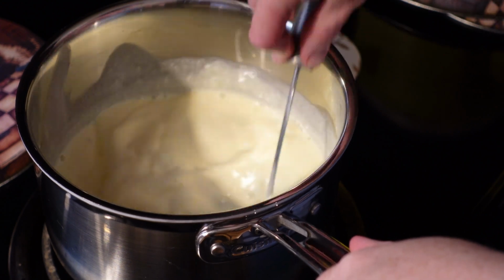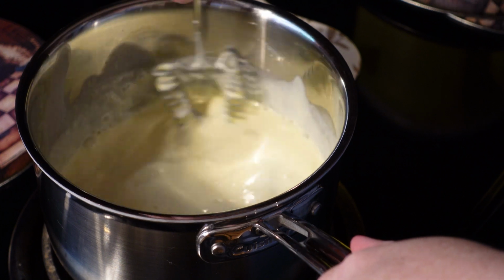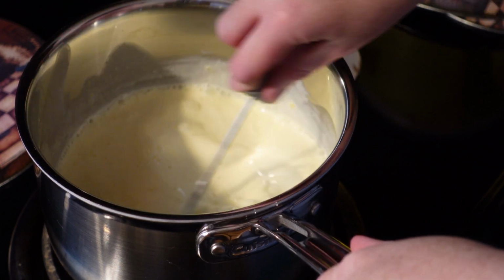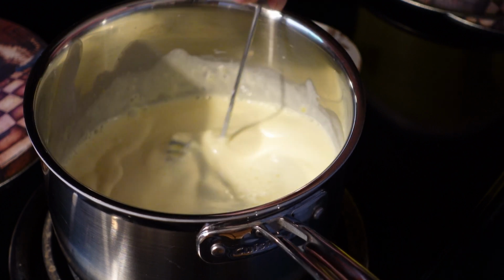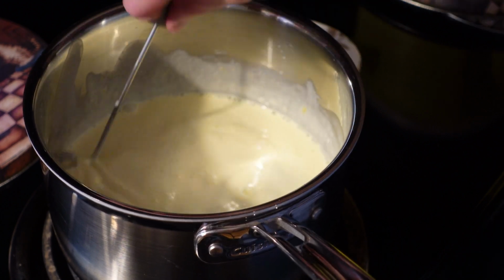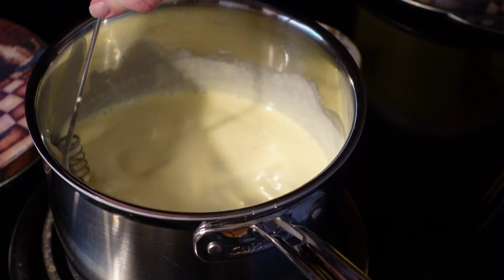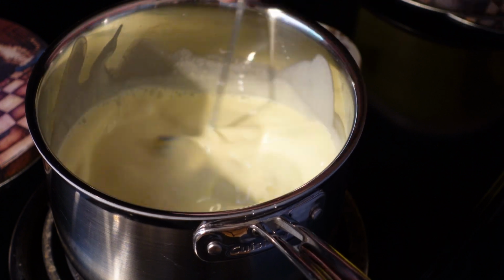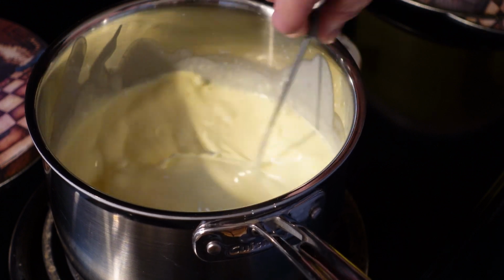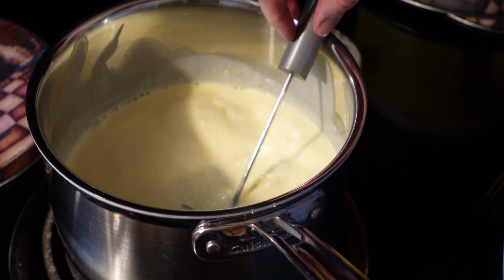Because as you can see, I'm not tempering the eggs. If you've been with us long enough and you've seen me make pies, seen me make cream pies, then you know I don't temper egg yolks into custard mixtures or anything like that. It's unnecessary. All you have to do is keep your heat low enough, stir it the whole time, and you're good. You're golden. There's no sense in causing all that fuss.